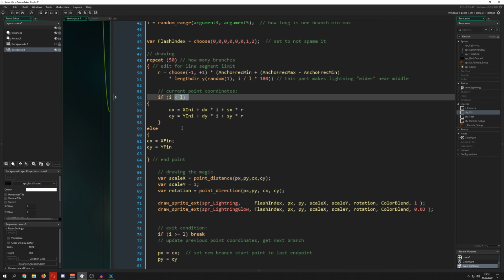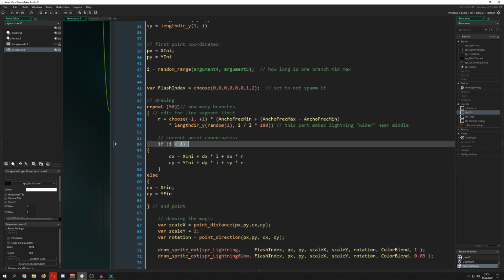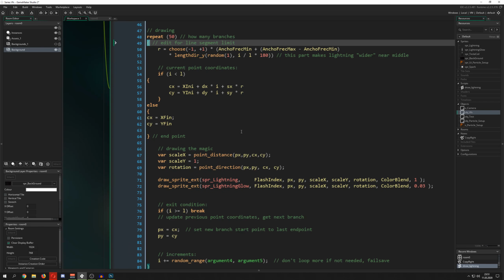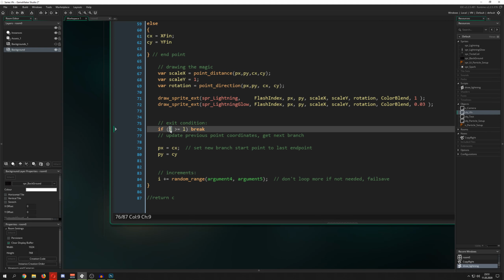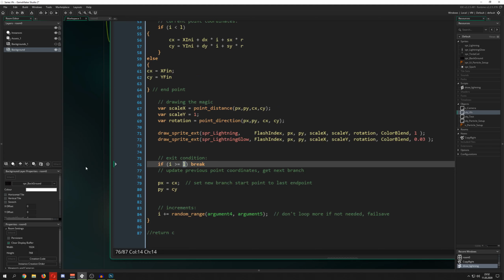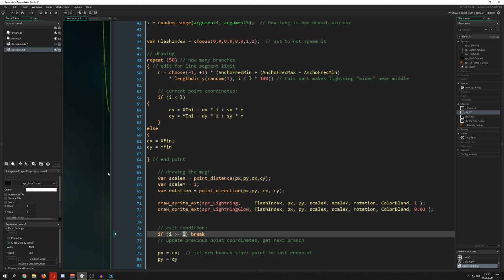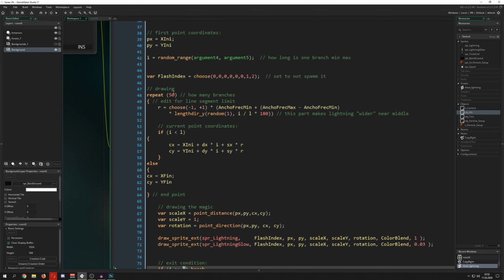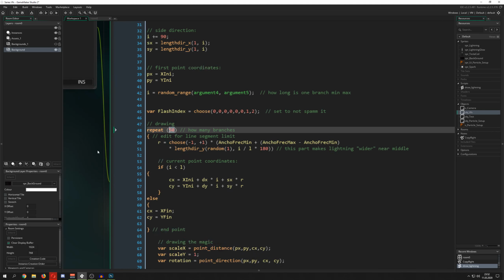At some point, if this loop is not good, because this is how this actually works. This repeat thing is just repeating at the maximum of 50 times. It's going through and looping, and at some point, for example, if the I is bigger or equals than L, then it's saying, okay, we reached our endpoint, bye bye, and this is basically it. So you just understand how this works. So this loop is just at some point breaking, because you don't have to do it 50 times. Of course, it is still possible, but so you understand.